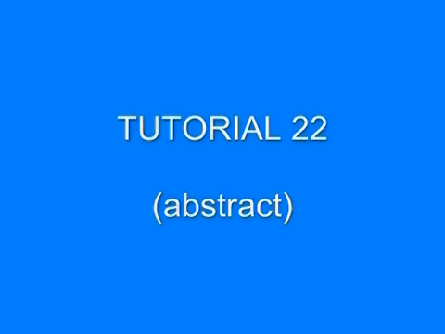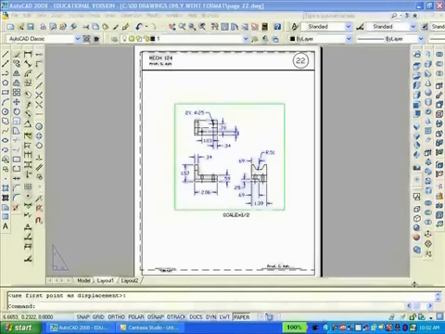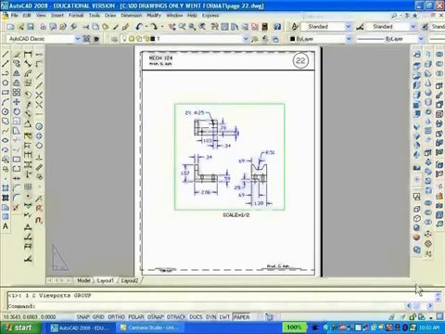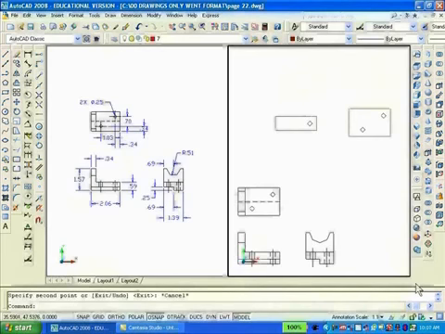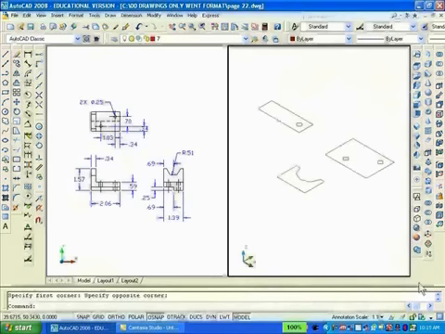Tutorial 22. In this tutorial, I'm going back to the split screen again so that you can understand better what I'm saying and doing. I'm going to trace over the two rectangles on the top view and move them to the upper right. I copied the holes from the top view to the new red rectangles, used a polyline to trace over the upper part of the right side view and moved that copy to the upper right. Use the polyline edit command to make sure it is a closed polyline.